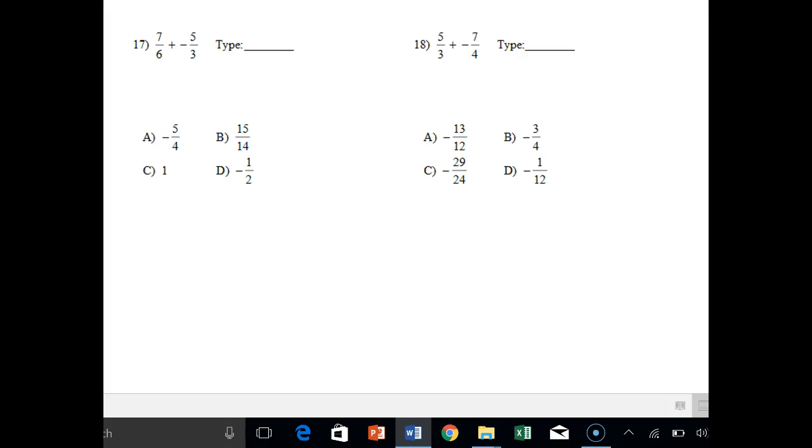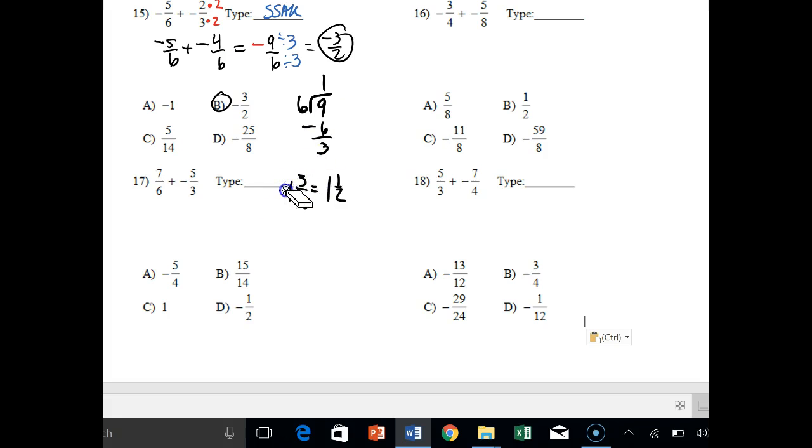All right, number 17. Sorry, I had to adjust some of my writing here. So number 17. What we're going to first do is go ahead and say, all right, this is a DSSM. Sorry, guys, this won't erase for whatever reason. And then we're going to find common denominators. Again, same common denominators as the last one, times 2 times 2. 7 over 6 plus, keep a keen eye out for it, look out for it. It's a negative 10 over 6.